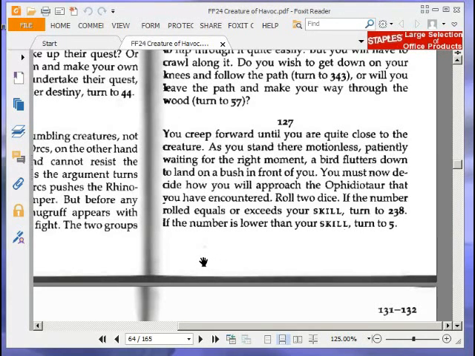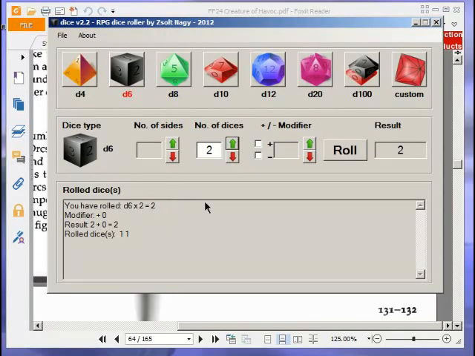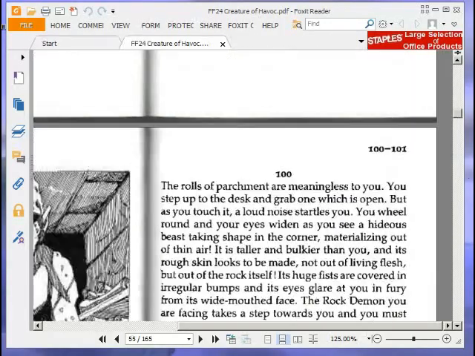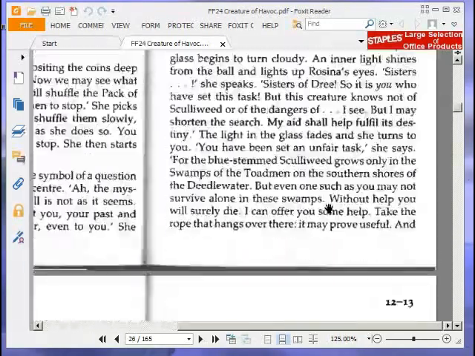Okay, apparently if we fail, it's game over. So let's roll two dice, needs to be less than or equal to 11. And it's done, good. So we've got eight, which is less than or equal to 11. So we're going to 5. Oops.